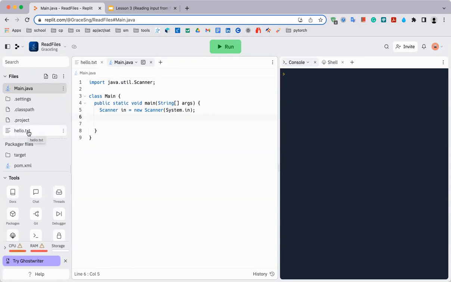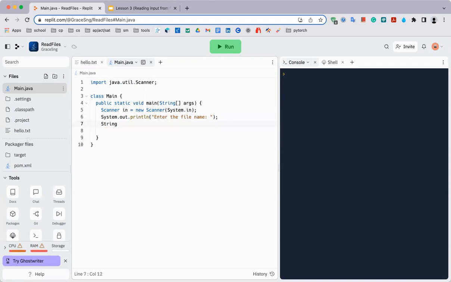So it's easy to just hard code that and type the name into the program. But if we have a lot more files, it becomes a bit more difficult and inconvenient to determine which file we want. So then I'm going to want the name of the file, and I'm going to store that in a string called file name.